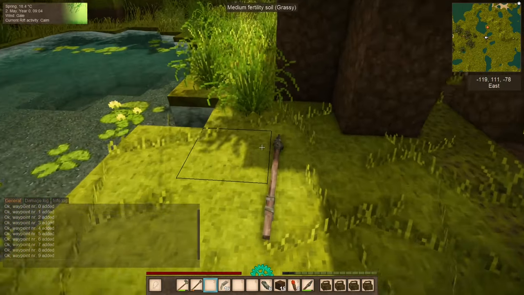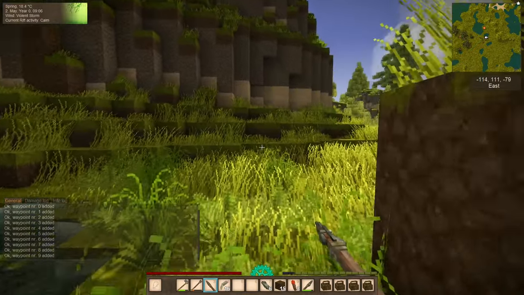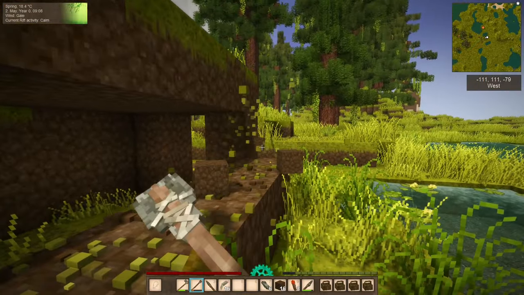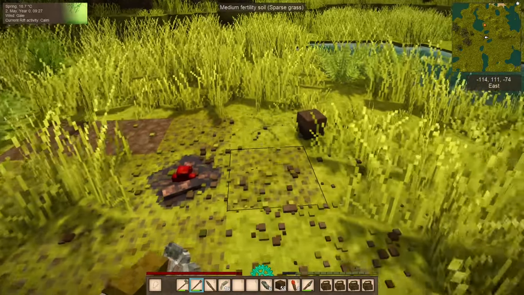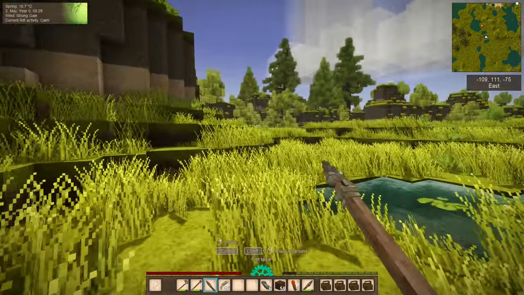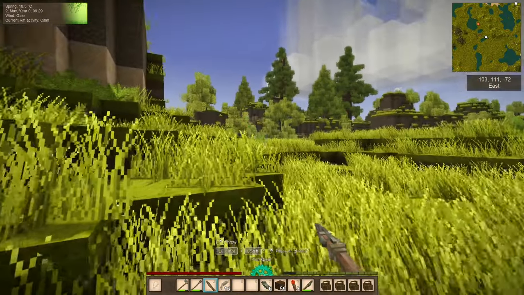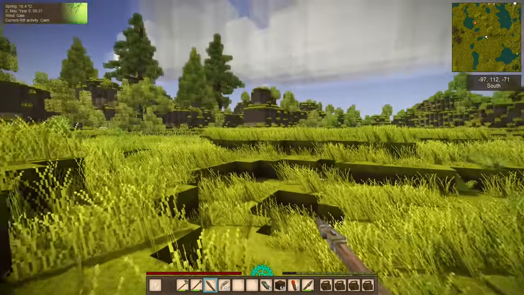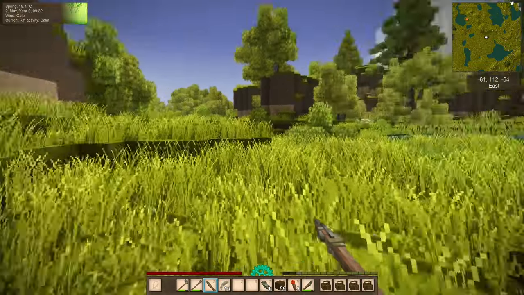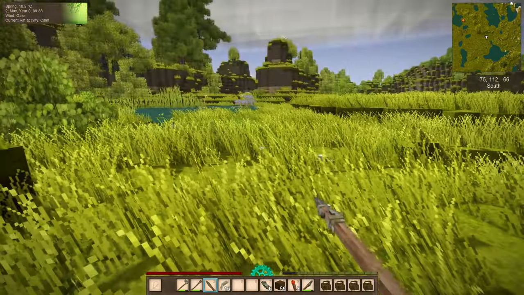Oops. Don't want to throw my spears away. Should we take some of this dirt with us as well? There we go. Took the whole thing down. All right, let's get a move on. Now I hear thunder, so it's trying to rain on us. I'm keeping my eyes out for rabbits.